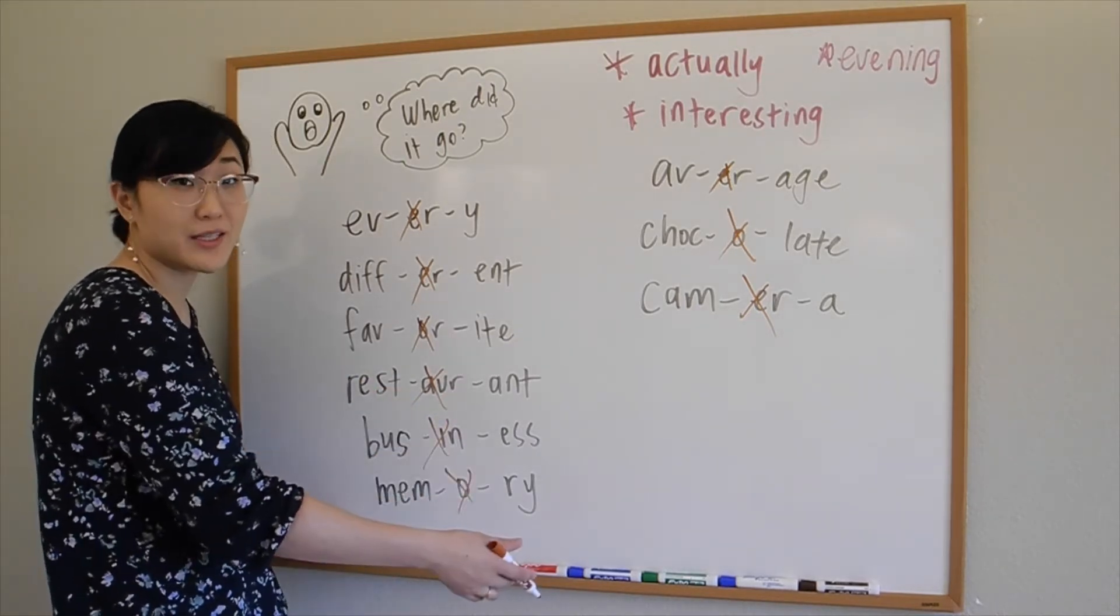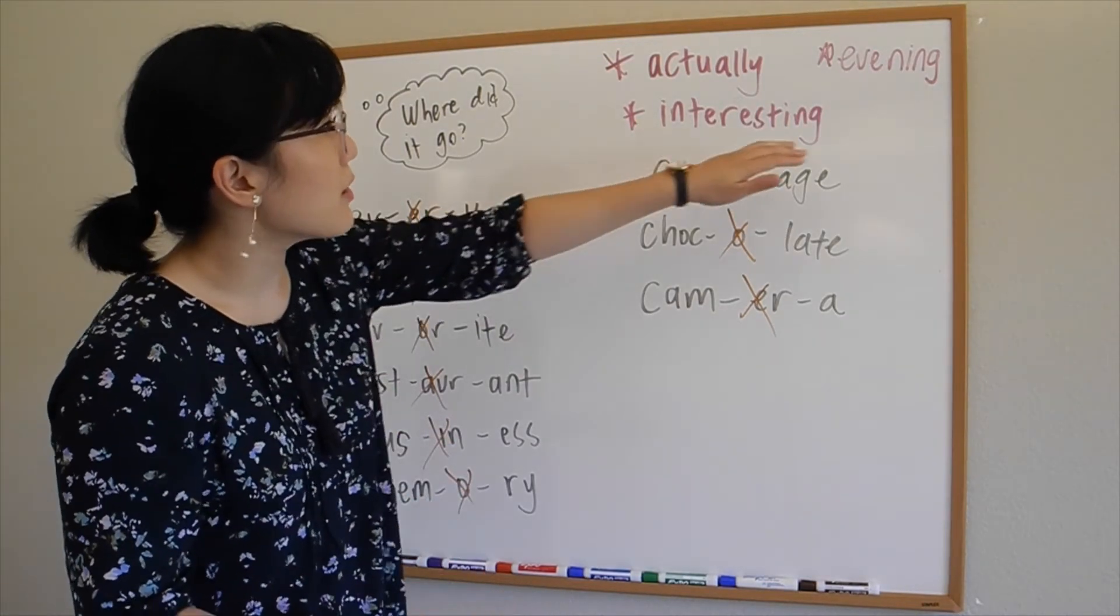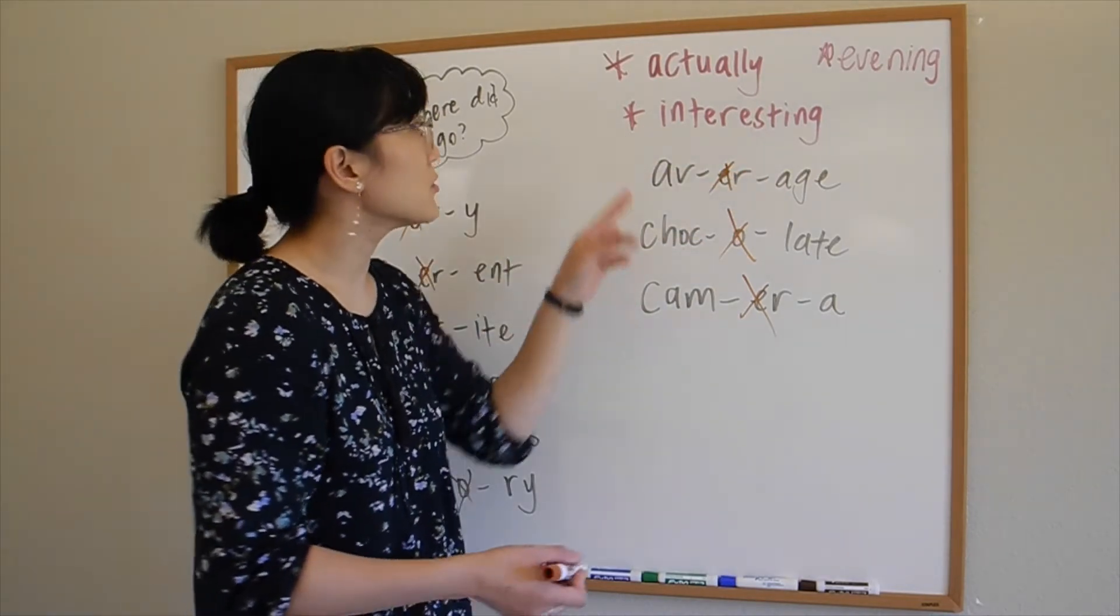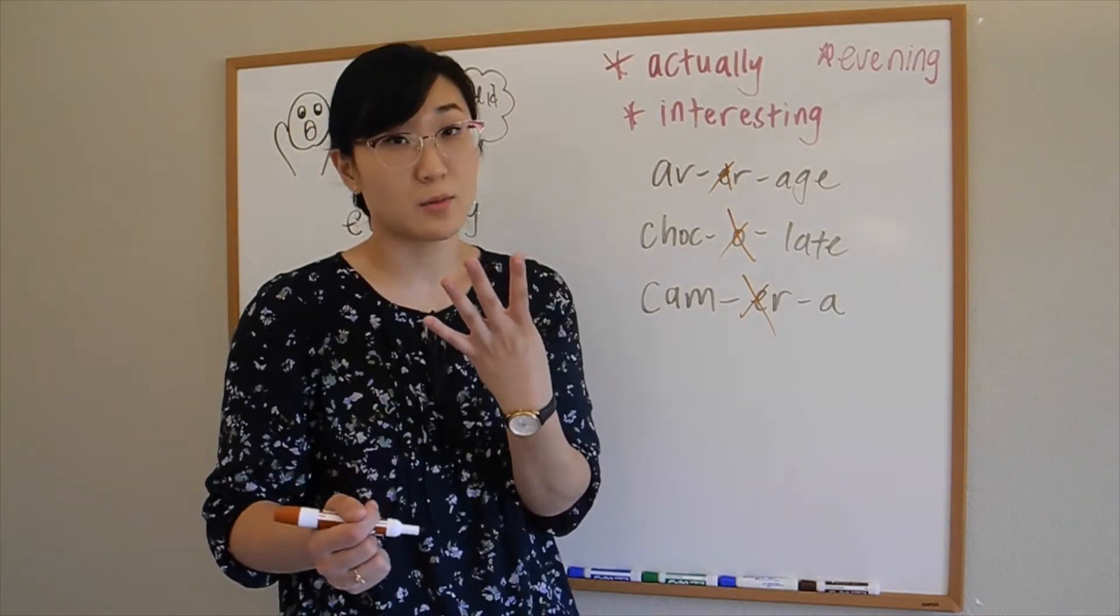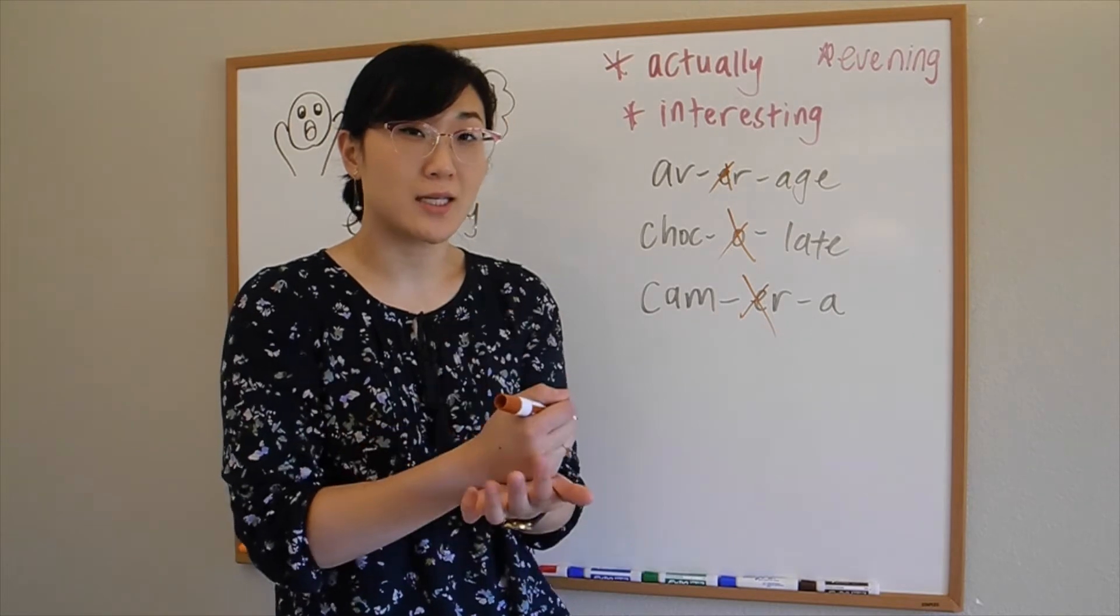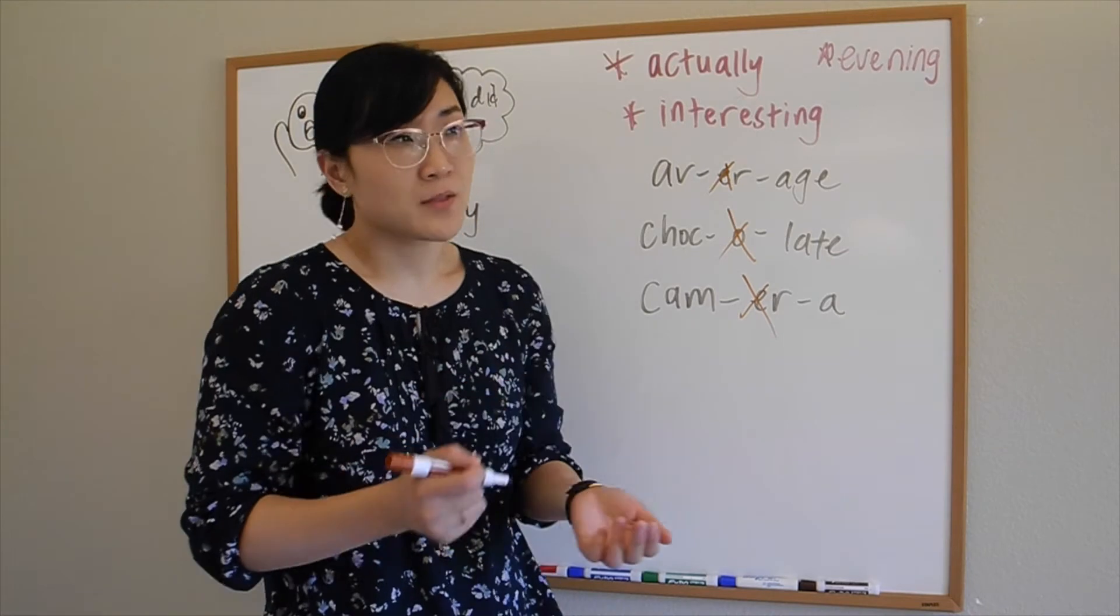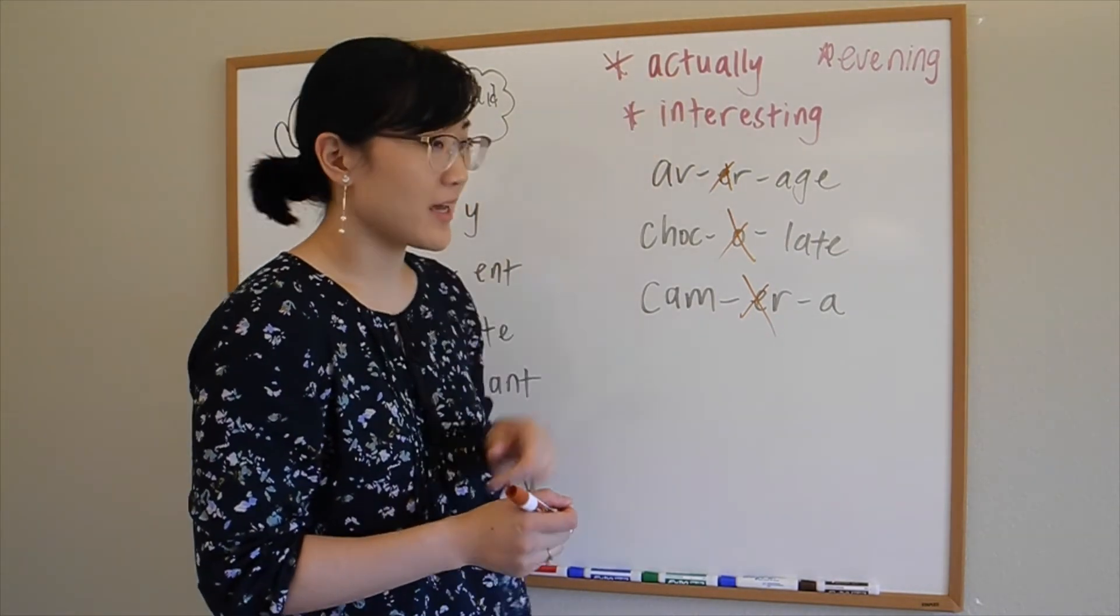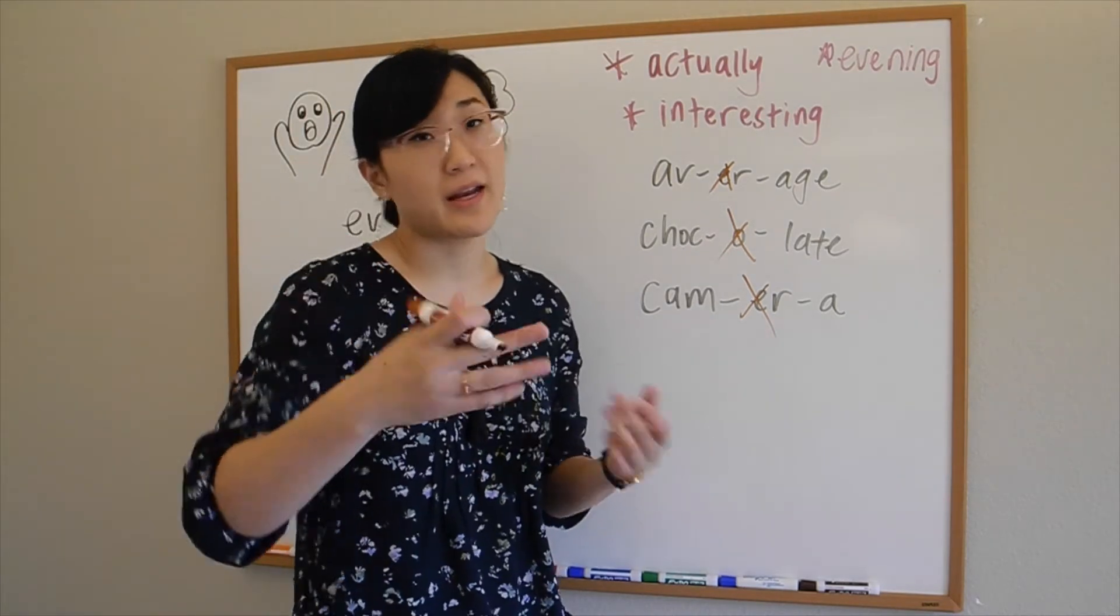Or here: every, different. You look different today. Or what is your favorite ice cream? Or what's a good restaurant to eat at? Or is the business successful? Or I have lots of good memories—I had a good memory of my childhood. In these three above, I star them because they're a little unusual. For example, this word actually has four syllables. Sometimes it can get reduced to three, sometimes it can get reduced to two: actually. In my personal opinion, I say 'actually'. Actually, you are right and I am wrong.